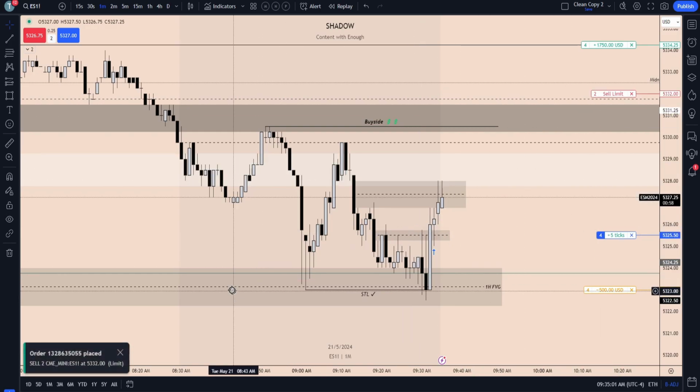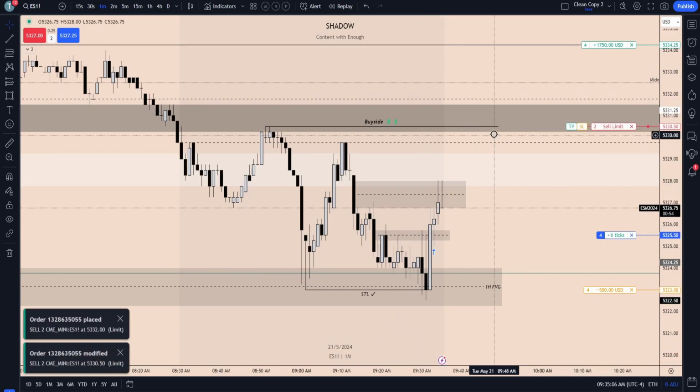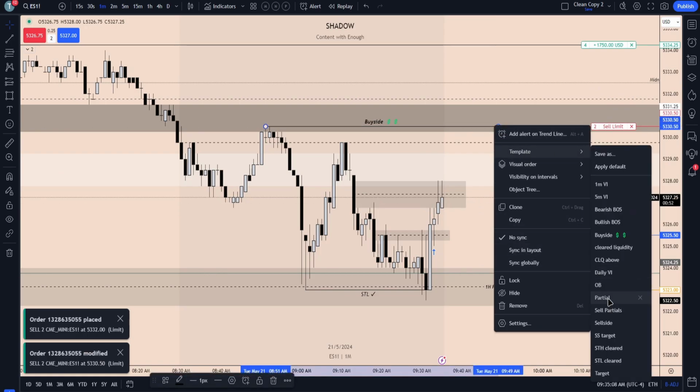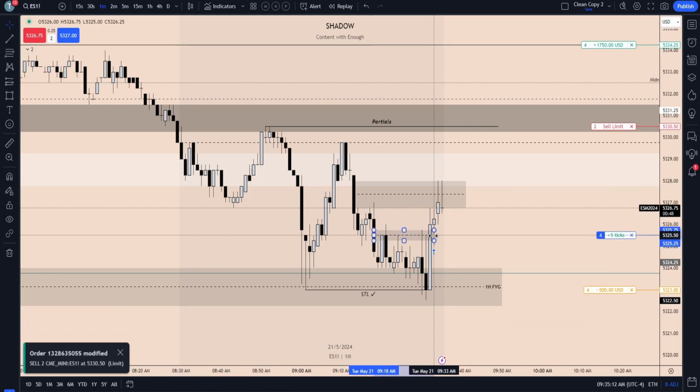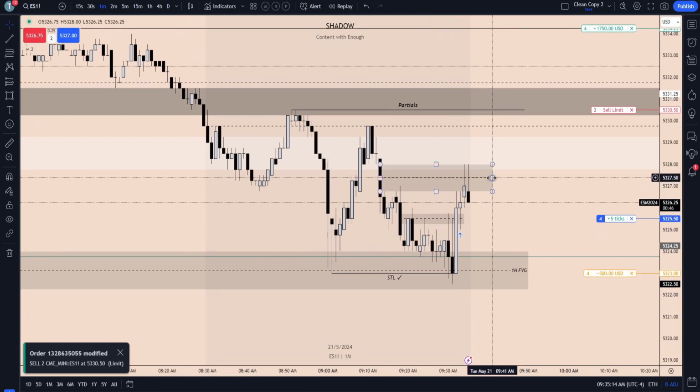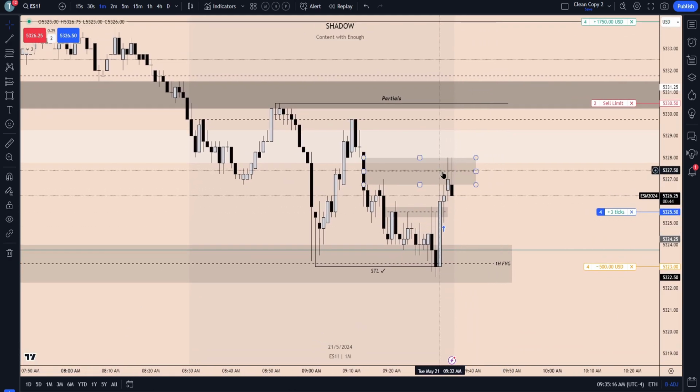What? Oh, I was like, we're not in replay mode. That's weird. We try to partial here if we can get there. This becomes our entry point. Yeah, we don't like that. Right, as we said, that's not what we'd want to see at all. New week opening gap, bearish fair value gap.